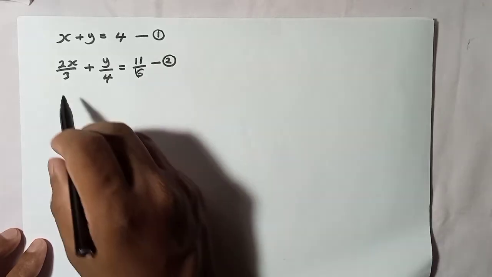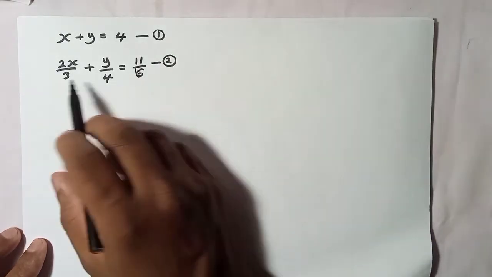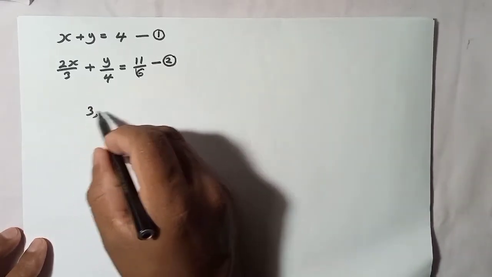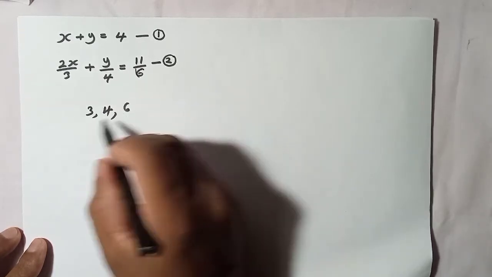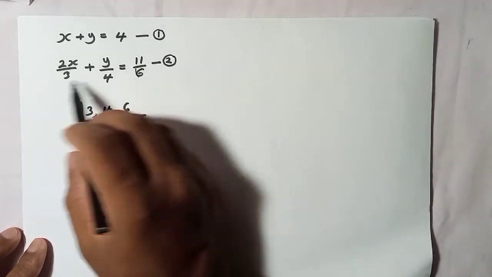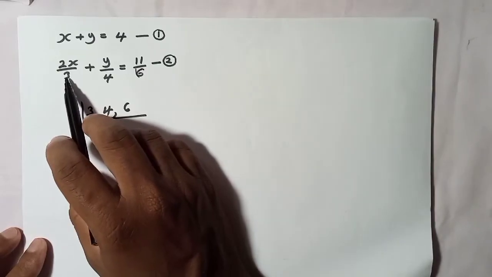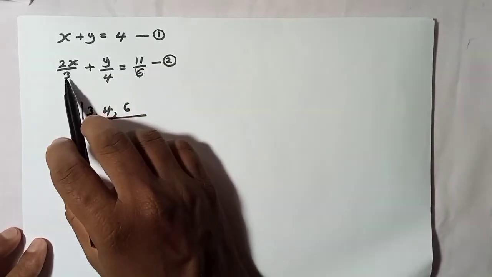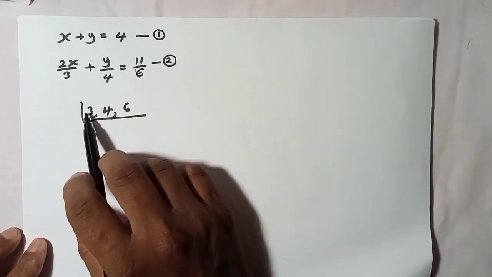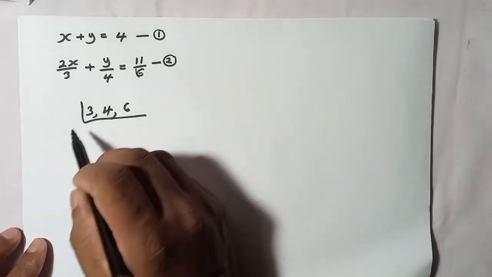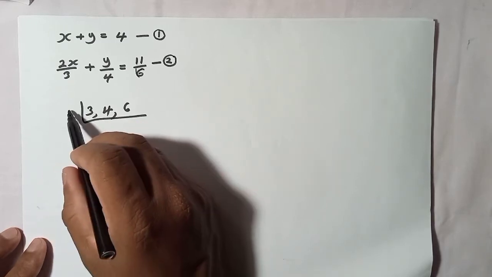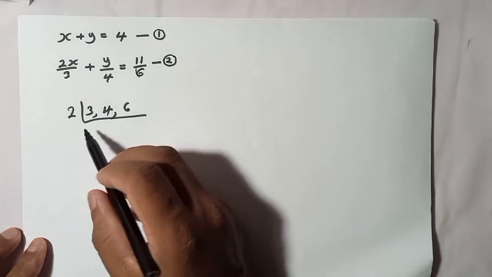What we need to do is find the LCM of these denominators, like 3, 4, 6. You know how to find LCM, but I will show you again here. If you have a denominator here and no denominator there, it doesn't matter, only these. Write the denominators you have here, and then find the LCM of them. Now I need to divide by the lowest prime number. You know this, so I will not explain much.